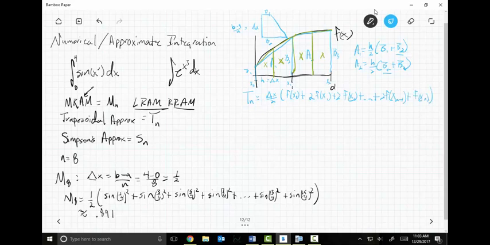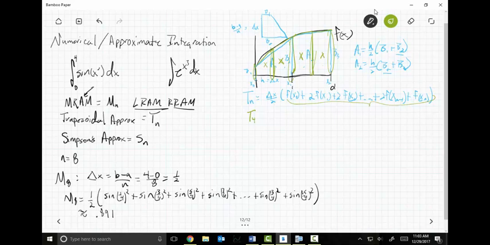Now, it's important to notice something here because this is actually going to resonate through Simpson's approximation as well. Notice what happens. In this case with the greens, I have 1, 2, 3, 4 subintervals. So if I was doing this T sub 4, how many values would I have? Well, I would have f of x sub 0, x sub 1, x sub 2, x sub 3, x sub 4. Because I'm including that x sub 0, I would have 5 values that go in here. So I would end up with n plus 1 values, wouldn't I?